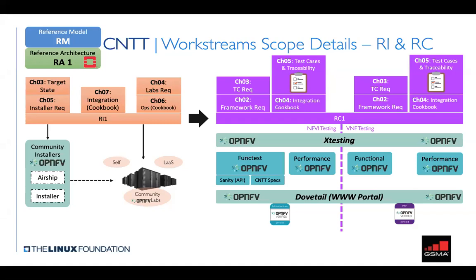And then we need to think about opening the RC tool, which is based on targeting the Kubernetes-based platforms and being able to test any Kubernetes-based platform and to check if they are conformant to CNTT specification. And finally, going back to Don's initial point around the CNF testing, also would like to understand what kind of testing we would like to do in terms of CNF to make sure that CNF is conformant to CNTT.